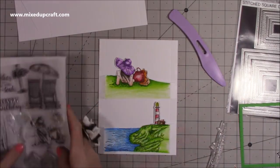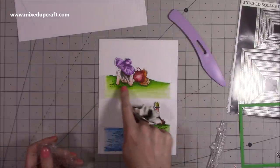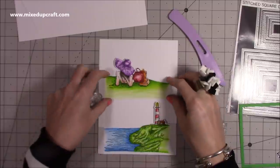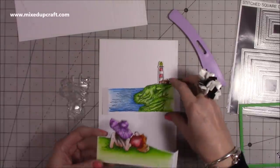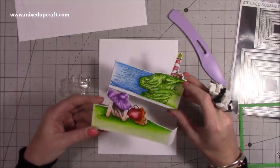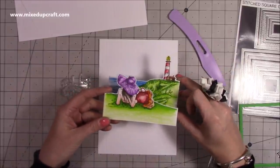Now this one that I'm doing today, I've coloured it slightly differently, which some of you may notice, and I've actually done it so that she's just sunbathing on the grass. Just wanted to see how it looked, because the idea with this one is that she's going to be sat on the coast, like the cliff edge, and well, not the cliff edge, you know what I mean. We've got parts of this near where I live, and it's quite nice to just sit out quite high up and look out to sea. So that's what her view's going to be.